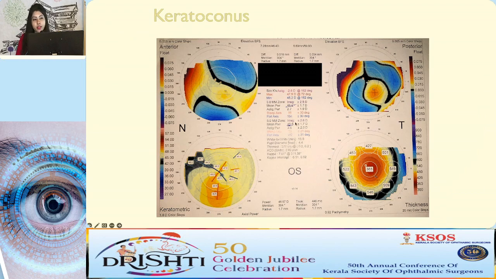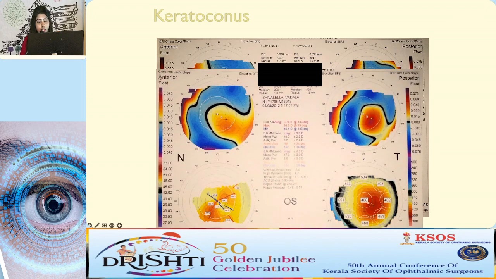So let me just discuss one or two slides on keratoconus. This is a slide of OPD-Scan of keratoconus. When you are trying to read this, you have to first say the quality is okay. Astigmatism is around 2.6 diopters, and coming to the K values, you can see this value is greater than 47.2, so it is suspicious of a chance of keratoconus. Now coming to the curvature map, you can see there is an asymmetric bow tie with an inferior steepening. So this can be a case of keratoconus.